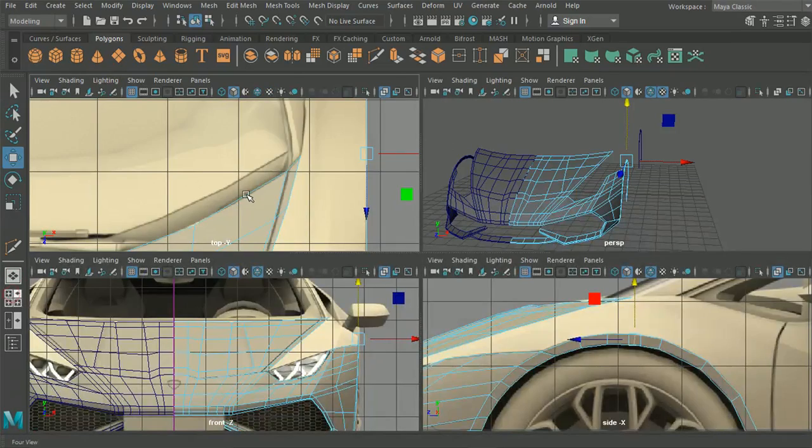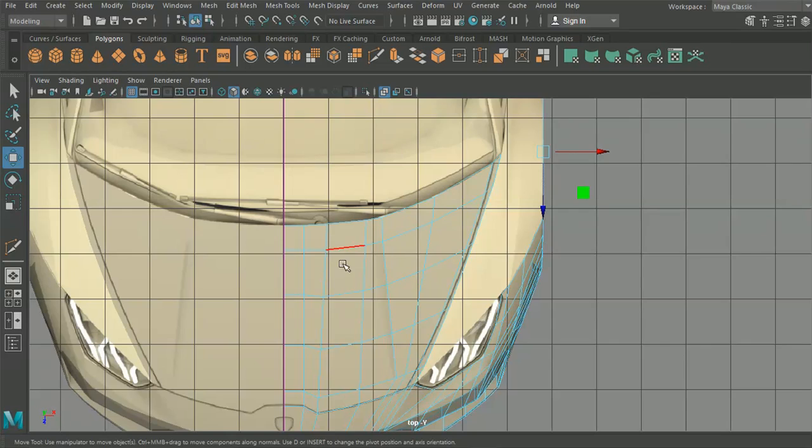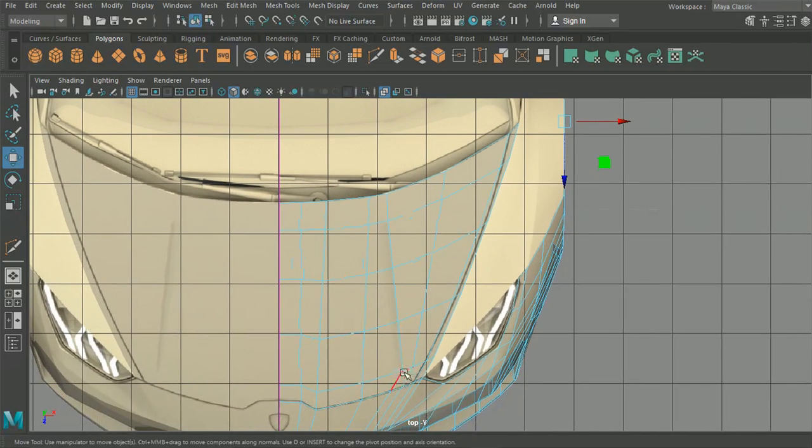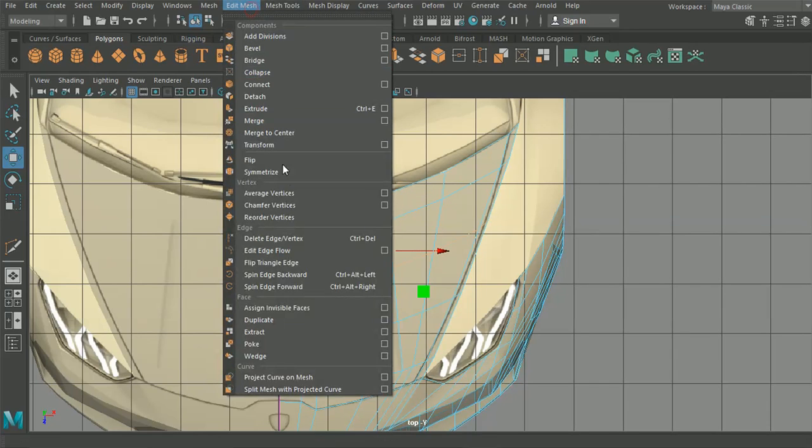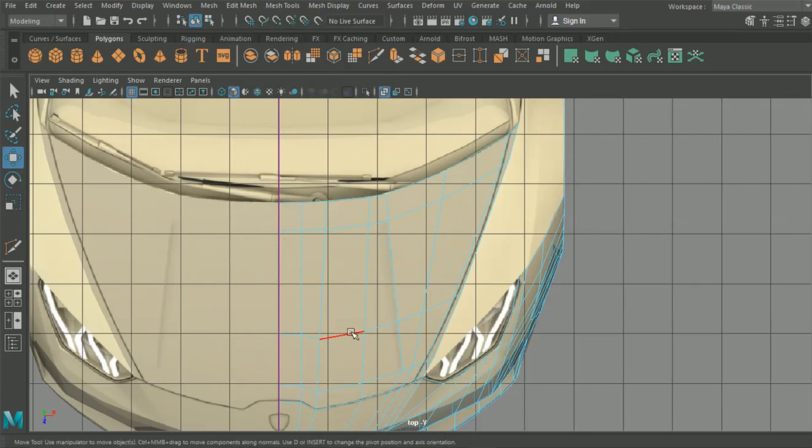So if we have a look on the front of the bonnet here, you can see that we only really need this section, this line here, and this line here, because we can see that they're the start and the bottom of the creases. So maybe what we could actually do is, if we double click on this whole edge, we can go to Edit Mesh, Delete Edge and Vertex, and we can do the same. Well, we won't delete this one actually. What we're just going to do is move it higher.